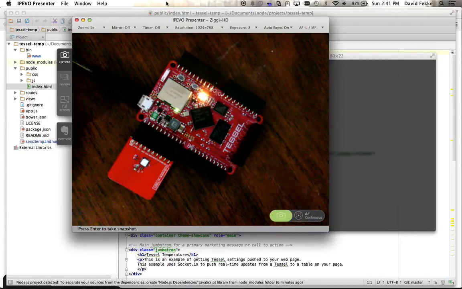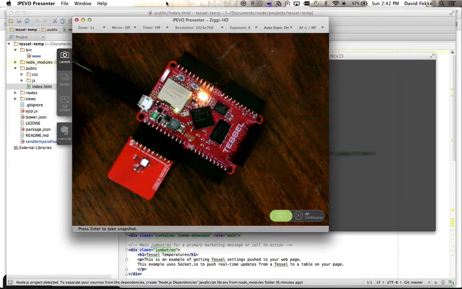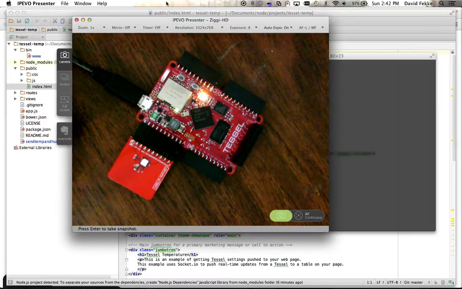In this case, I'm actually using the climate module. And the climate module will give you the temperature in Fahrenheit and your relative humidity. So they have an example program, which is kind of nice, that will essentially show you in the console what the current temperature and humidity is. But I thought it'd be a little bit nicer to see an example where you could take, let's say, a website and push the most current temperature to it, and then using socket.io and web sockets, you could broadcast whatever the temperature is in real time to a web browser.